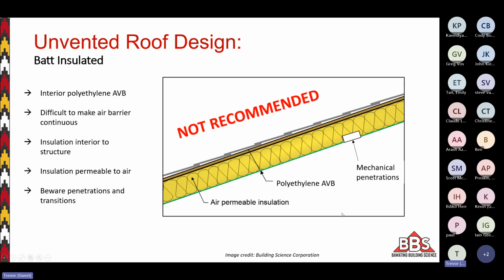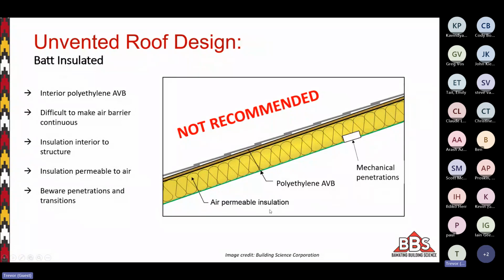And that is treating it just like you would a wall. So you have your polyethylene air vapor barrier, you have batt insulation or blown-in fiberglass or something like that, and then your plywood and roofing on top. In this situation, it's really difficult to make the air barrier good enough to not allow moisture in here, right? Because now there's no more ventilation in this space. Any moisture that does come from the warm air inside into this space is pretty much trapped and is going to accumulate quickly.